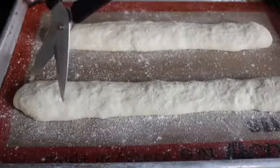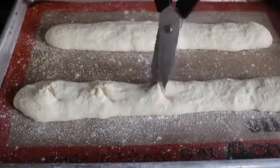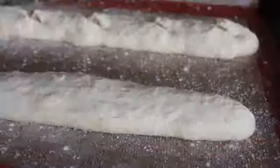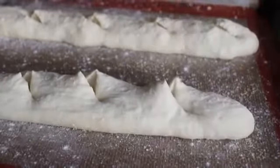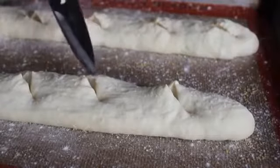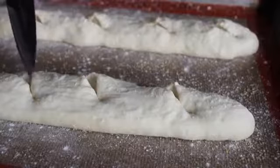We have to take a razor and make some slashes in the dough. But we're not going to use a razor. We're going to use scissors. It's so much easier. So take some scissors, hold them straight up, and make a 45-degree cut. But the only problem with the scissor method is it does leave these little sharp tips, which you've got to poke down. I mean, that's one of the first sayings you learn in baguette school. If you're going to snip, you've got to tuck the tip. All right, so remember that. So we're going to poke those down.